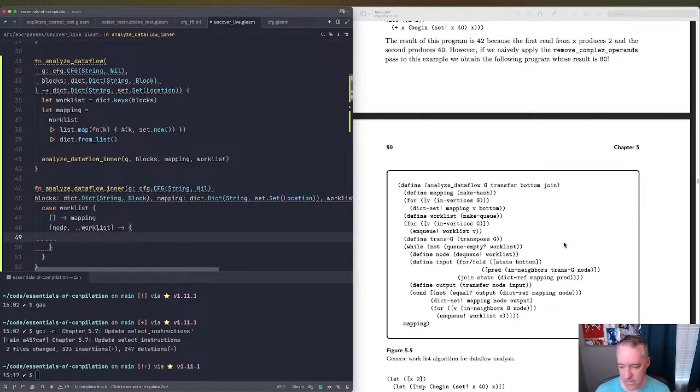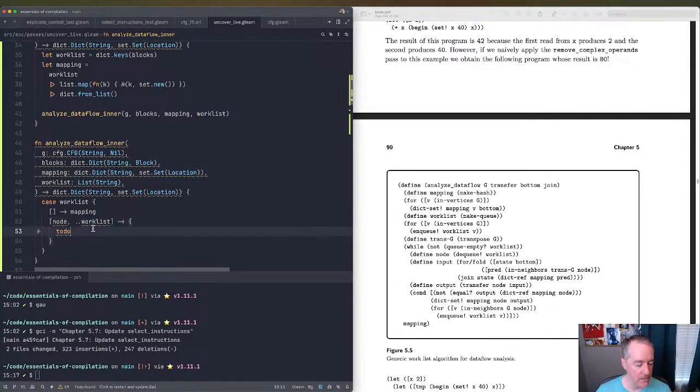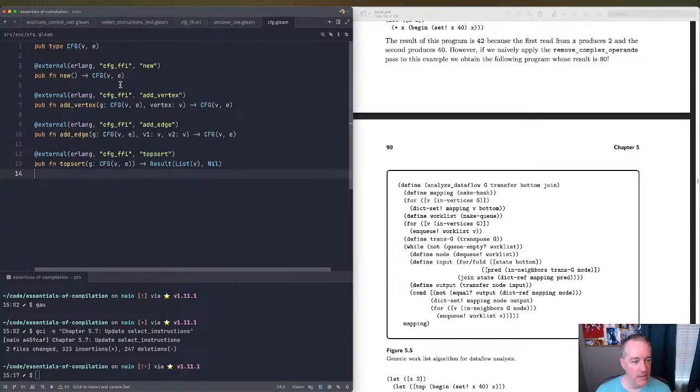Okay, so now we're going to need some functions in the CFG, and I need to finish up, folks. I'm really sorry. Here, let me get this formatted.